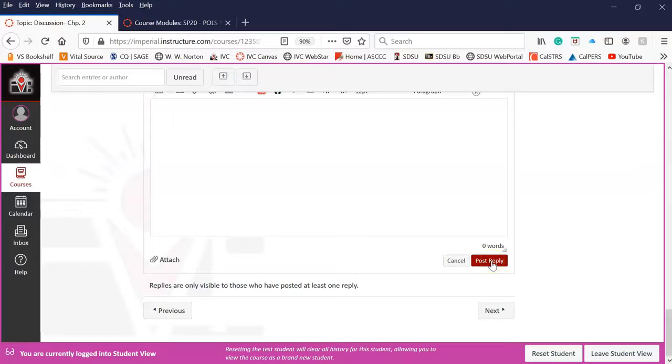And then you'll be able to see your other classmates' comments, or if somebody comments on yours, you can reply to that as well, and that will count as one of them, as long as it's sufficient enough information to respond to the individual's comment on your post. So you can either respond to a post on your own post, or you can respond to one of your classmates' posts.